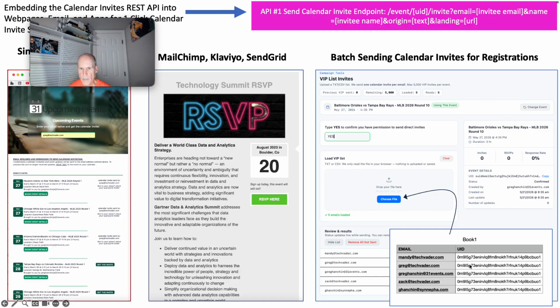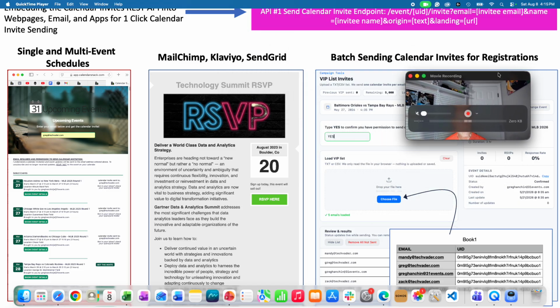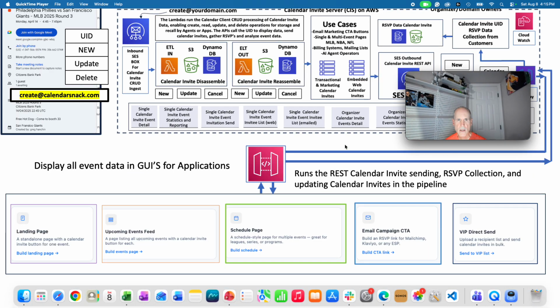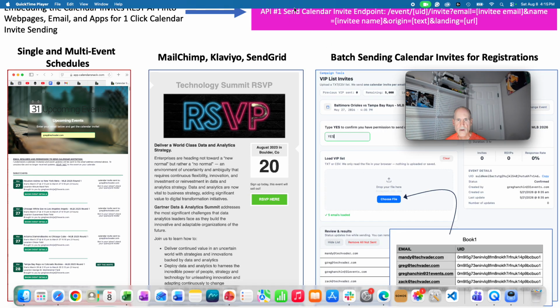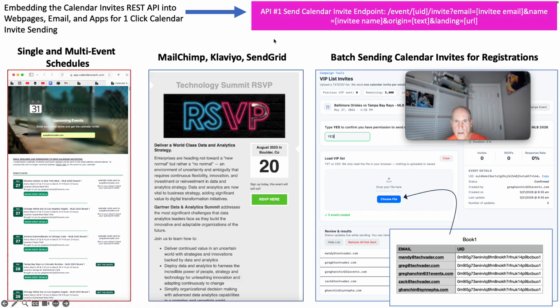So as I go up one here and we go into the particular use cases, you'll see that left to right, I have single and multi-event schedules. And what the schedules themselves are doing is actually pulling data from this API up here. If I actually get out of this, there you go. We're pulling data from these pages themselves. So these are the apps which we've built. The APIs are talking to this layer here.